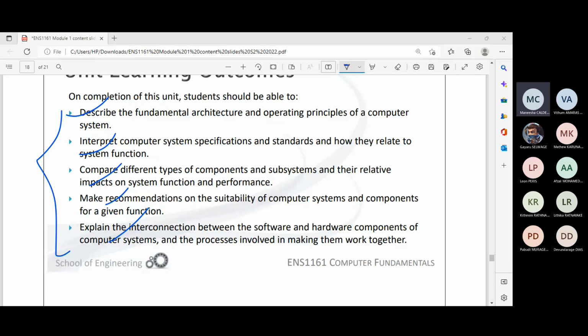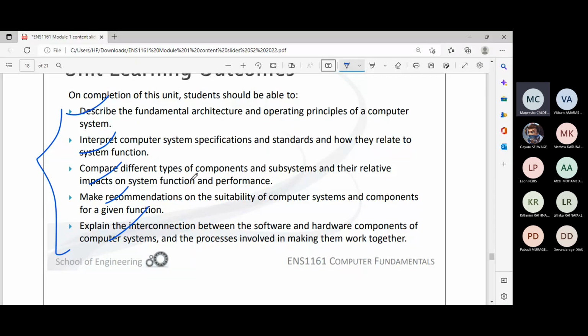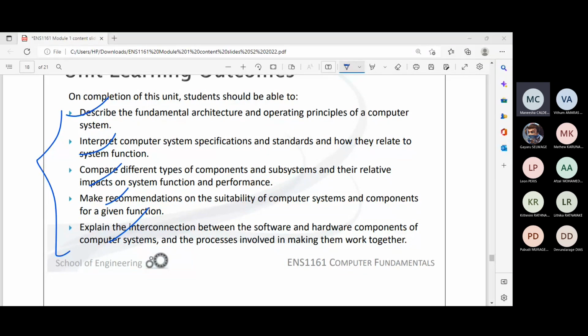There's a question about notes. Actually, this is a university-level discussion, so there's no plan to give you any notes. I would highly encourage you to make your own notes, and the PowerPoint slides are on Canvas, so you can download and go through them. But personally, I don't prefer to give notes. Your creativity and your ability to think should be developed.